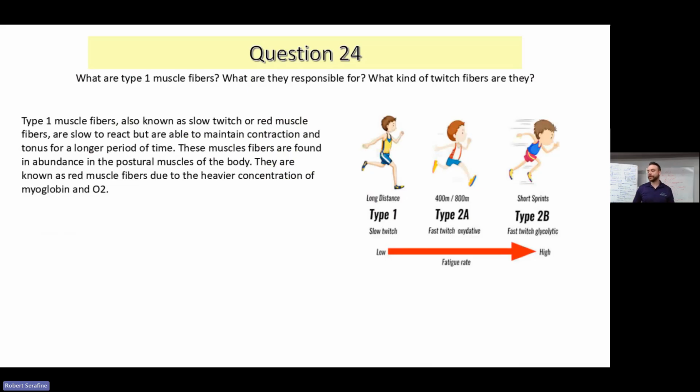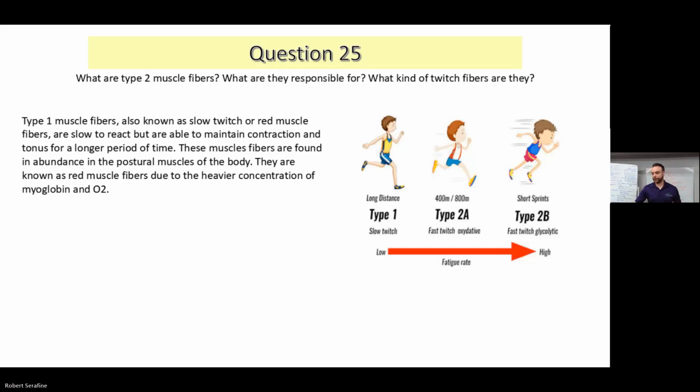So we often liken type 1 muscle fibers to marathon runners, right? Because a marathon runner, or like an Ironman, you've got to swim, you've got to bike, you've got to run, you've got to do all these things. So you need to have energy reserves, all these different energy reserves for it. And then interestingly enough, type 1 muscle fibers are usually a little more activated for super heavy lifting, and they're actually smaller, which is interesting when you get into hypertrophy training and stuff like that.